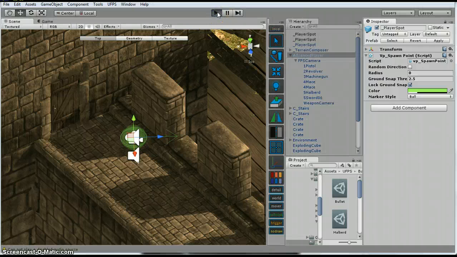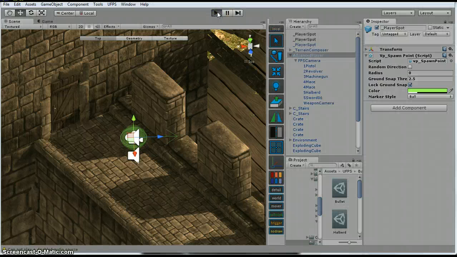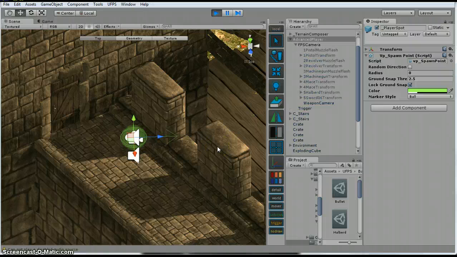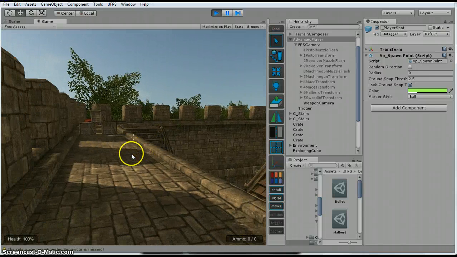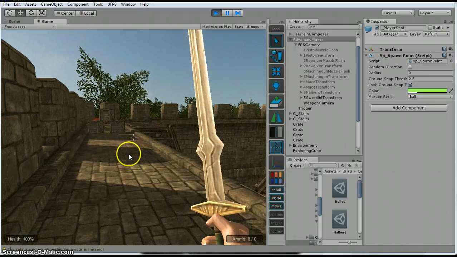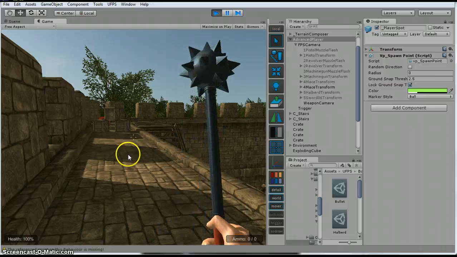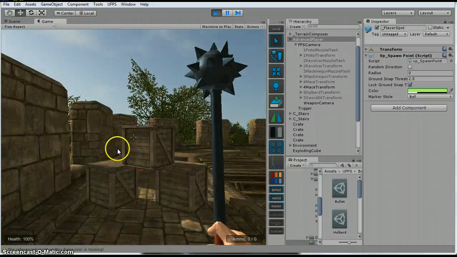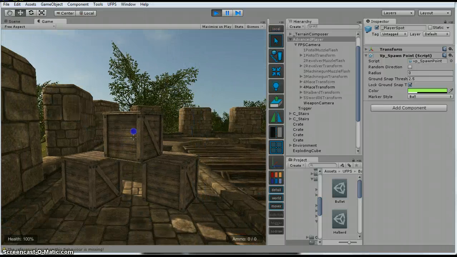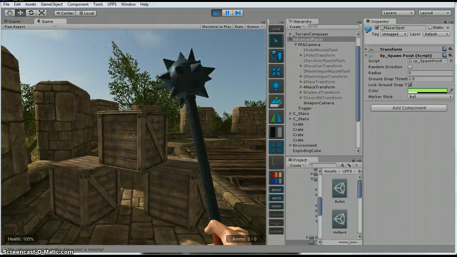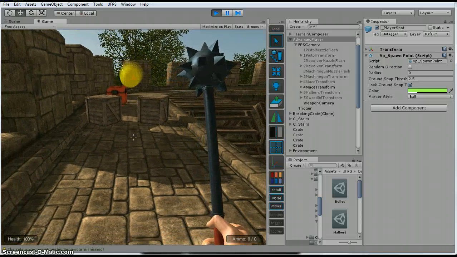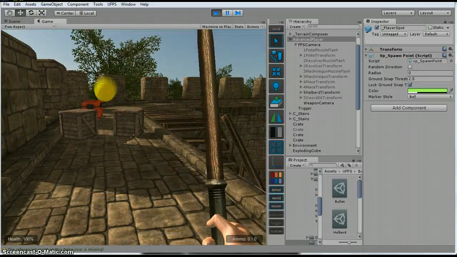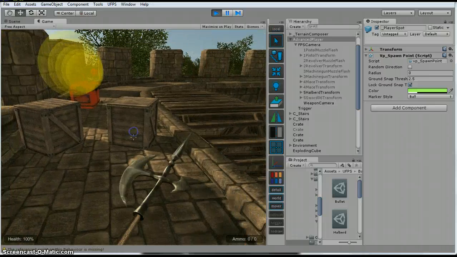So now if I hit play, we're going to show the mace first. Notice I can't hit it from there. I hit it from there. Now I'm going to do the halberd.